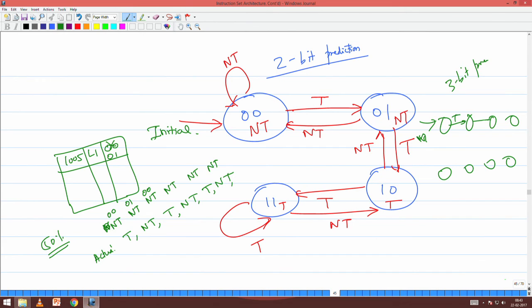Every time I get taken, I go to the next state, and every time I get not taken, I go back. And here at the end, not taken, I remain here, taken, I remain here. All these will predict taken, while all these will predict not taken.